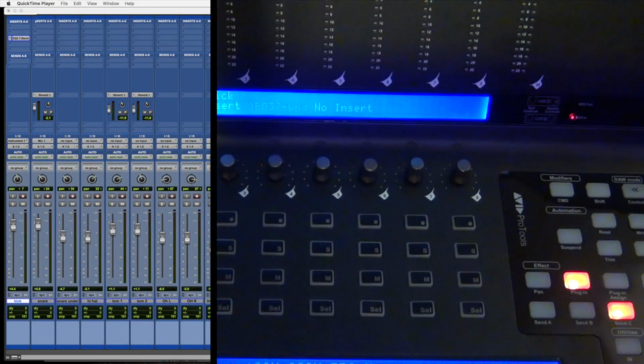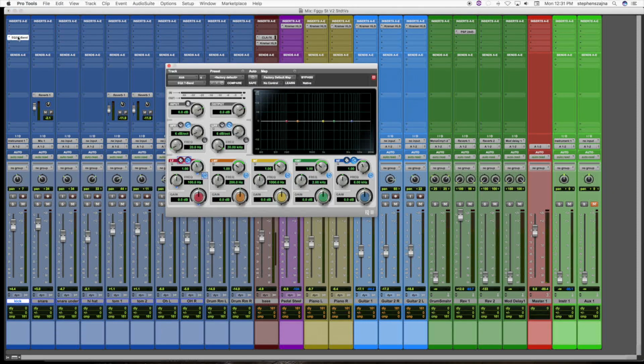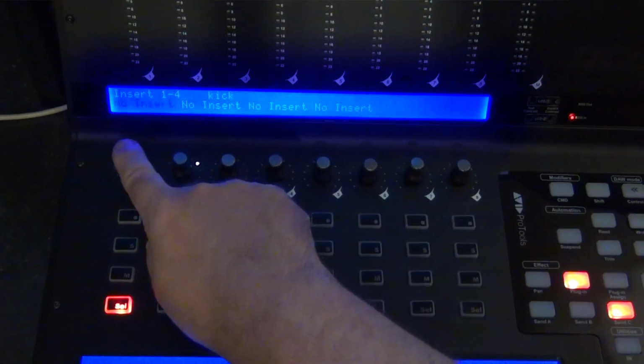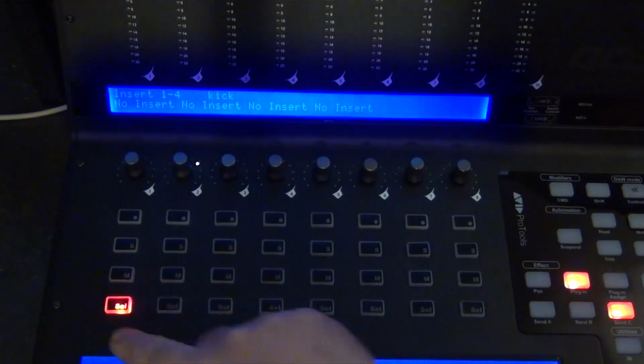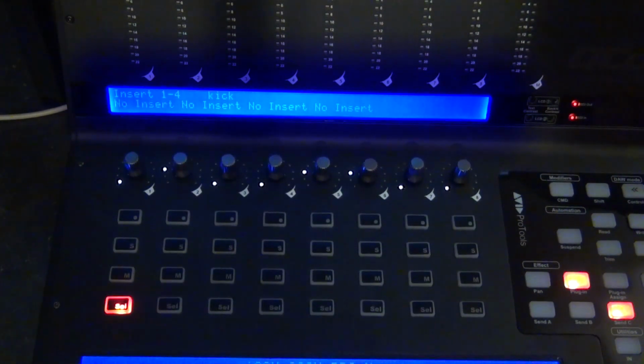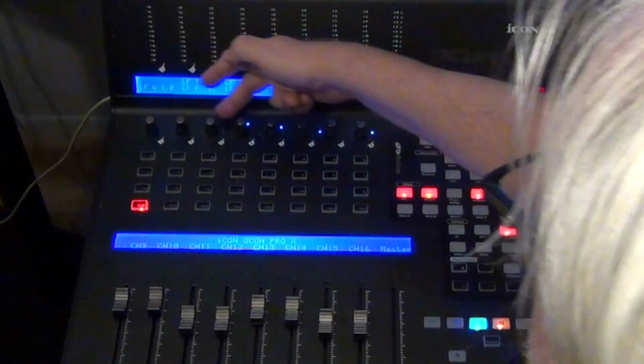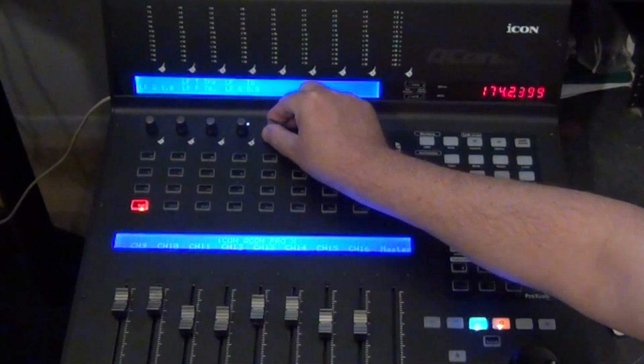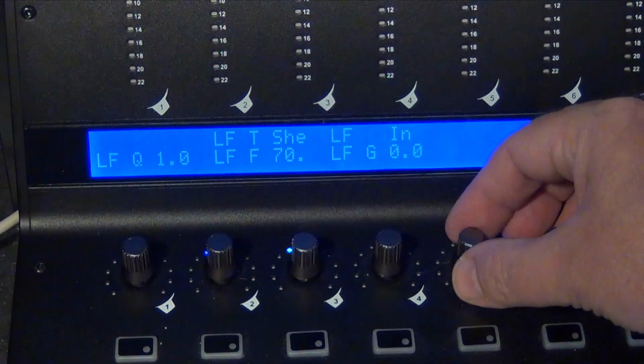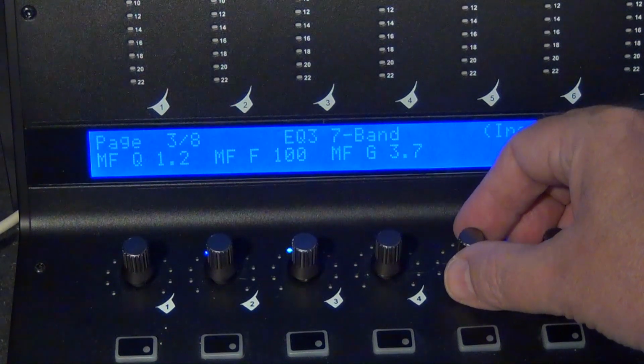You'll have to click on it with your mouse to see the plugin in the screen, so we'll do that. So in this view, the first 4 multifunction knobs are now selecting plugins for the slots. But if you press the 5th one, you can now go into the pages of the parameters for the plugin that you've selected.